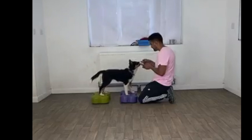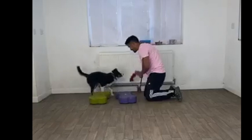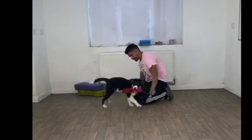Good girl. Okay. Get a tug. That was lucky. Get a tug. Good girl, that's it. Good. Move those to the side. So yeah, introducing the toy again. I dropped some treats to the floor. I don't know whether she got one. She might have got one. Hey, cheeky. Let's put a treat to the floor. Just do that again. There we go. So good. Get a little bit of extra choice.